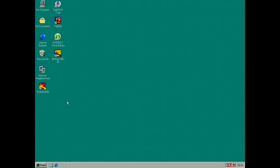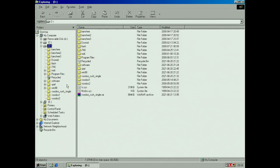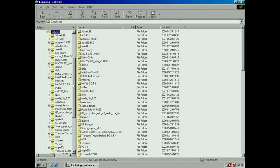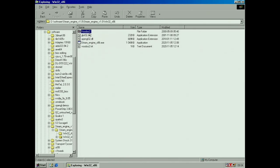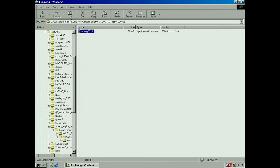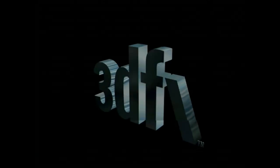So let's see if the card actually works. What I use is one of my own demos I wrote, called Steam Engine. See here, I got Voodoo 2 that just the glide driver renamed to OpenGL32. So we can run this.